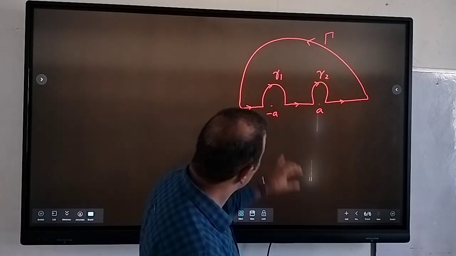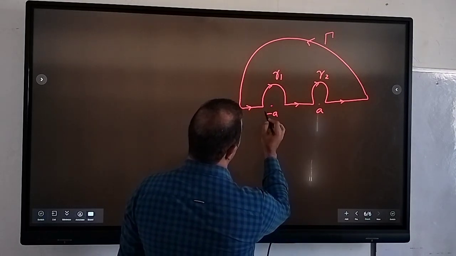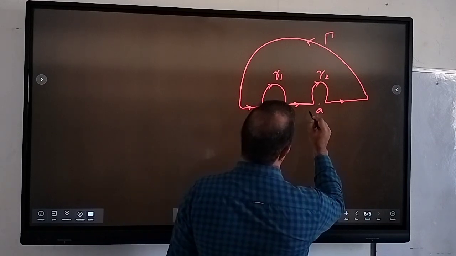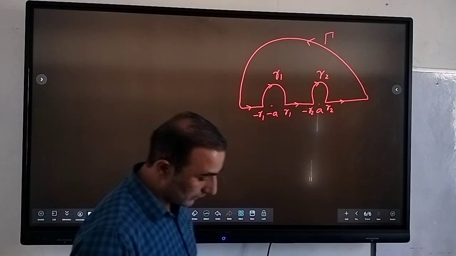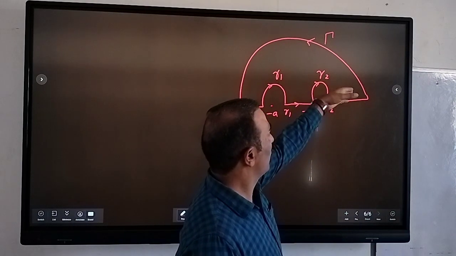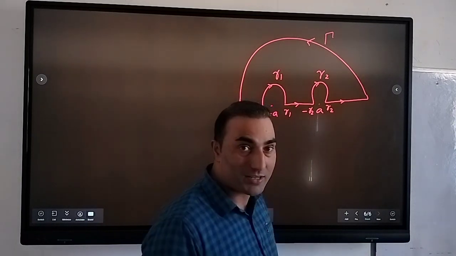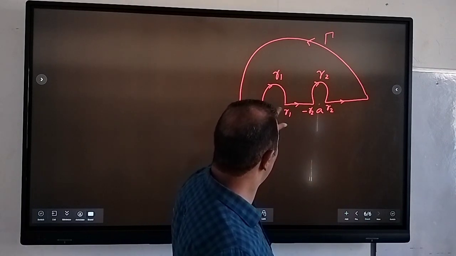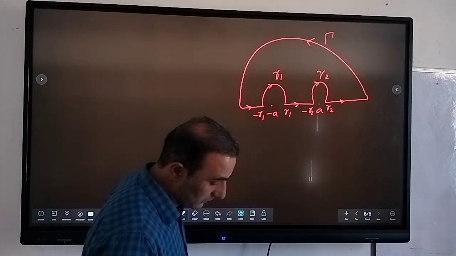So we can write that. We have these two small circles, R1 and R2, from minus R1 to plus R1, and minus R2 to plus R2. Now I take all the integrals that are present here. The first integral is over the semicircle, another integral is from this point to the small circle, because R is tending to 0 here. So we have five or six integrals here. Let us write them one by one.